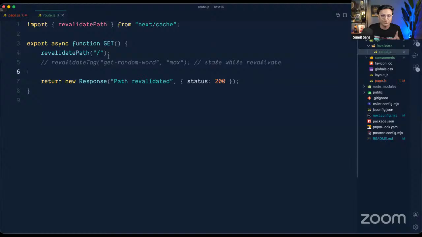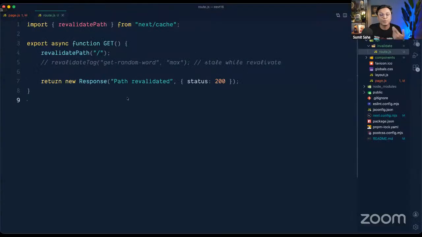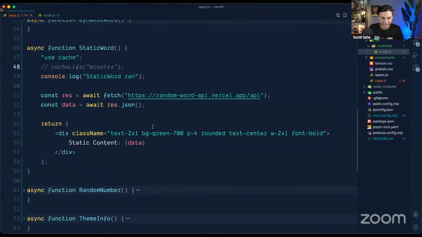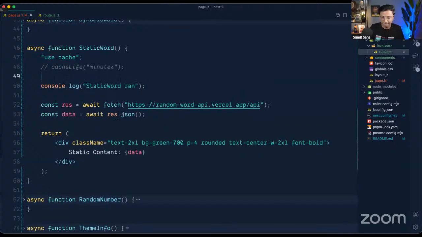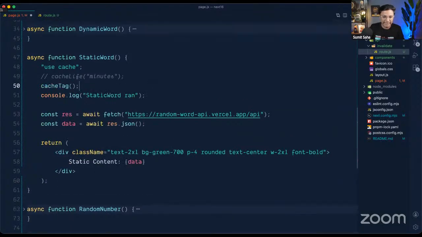This is path-based revalidation, so the entire page will be revalidated. If you want more granular control, you can use revalidateTag. In that case, instead of marking every page as revalidated, we can use cacheTag and pass the cache tag name.